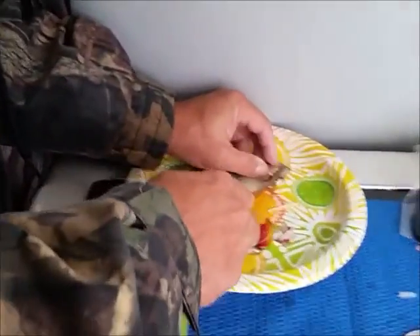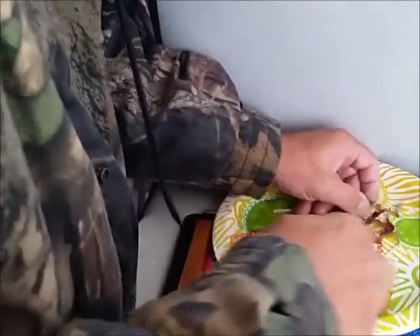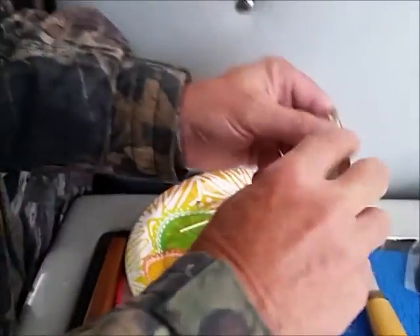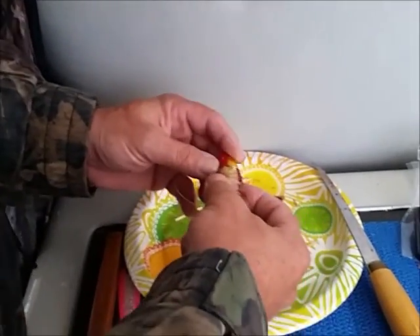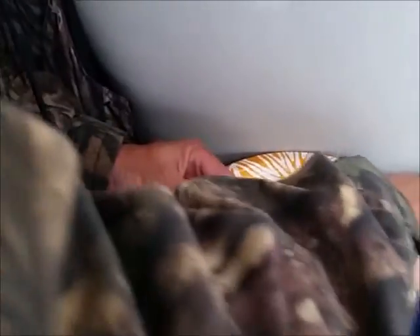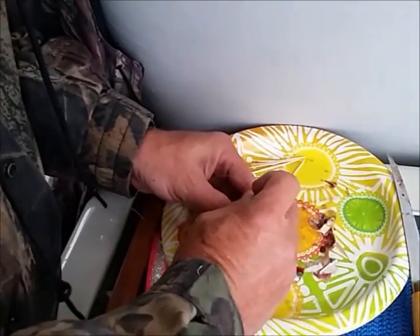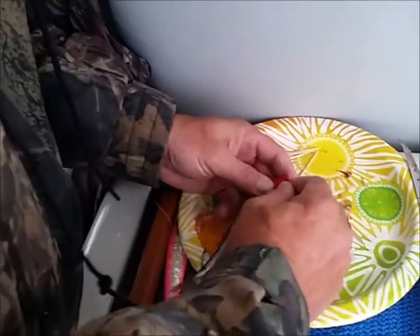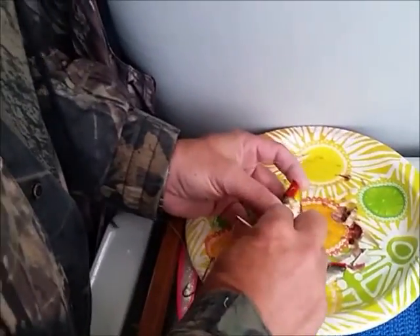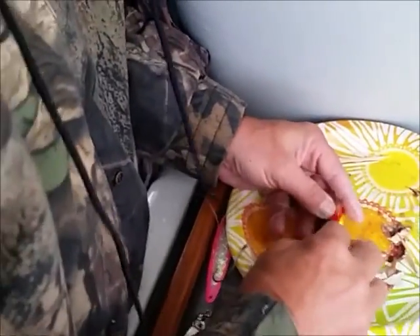Let me get a good shot at it. Rich, tell us what you're using right there. An alewife. I've got to cut it down because I'm going to use a bullet roll, which is going to rotate the fish behind the flasher. He's taking a toothpick and running it through there so it holds it on. Got to stick his head right up inside of it, trimmed it up a little bit - it just sort of fits in there.